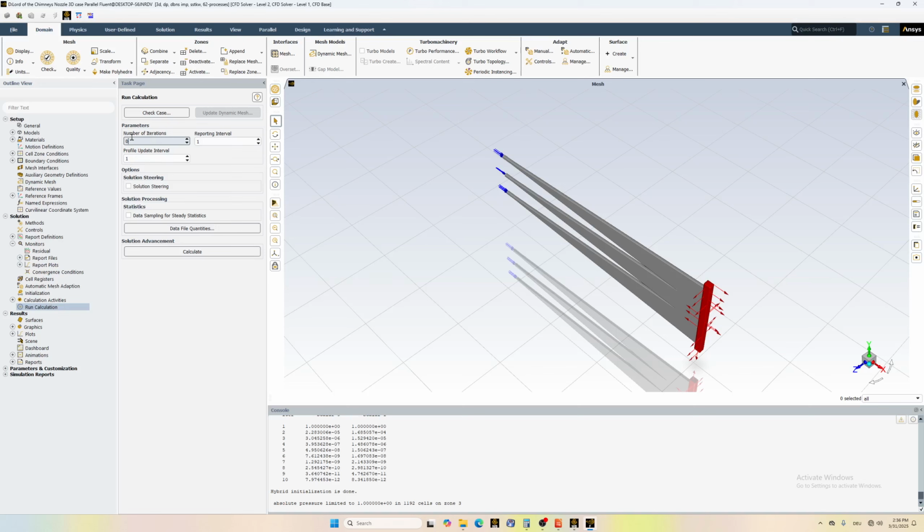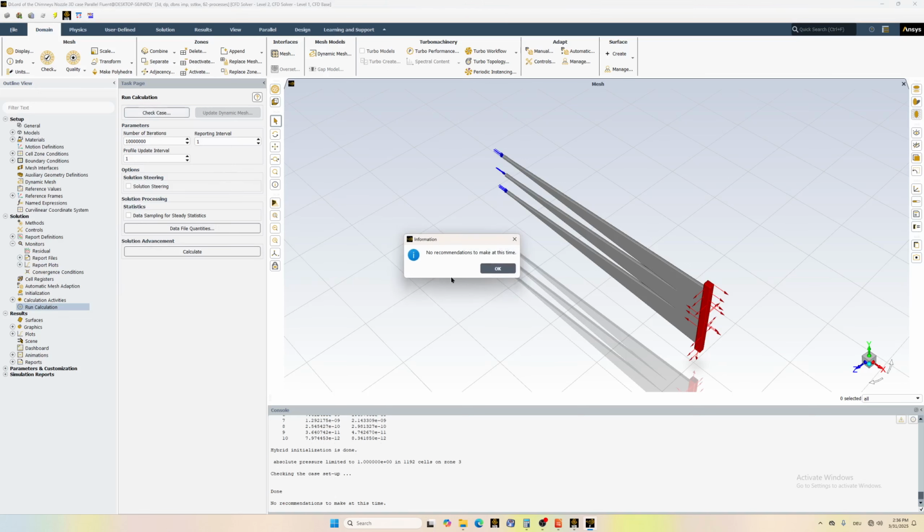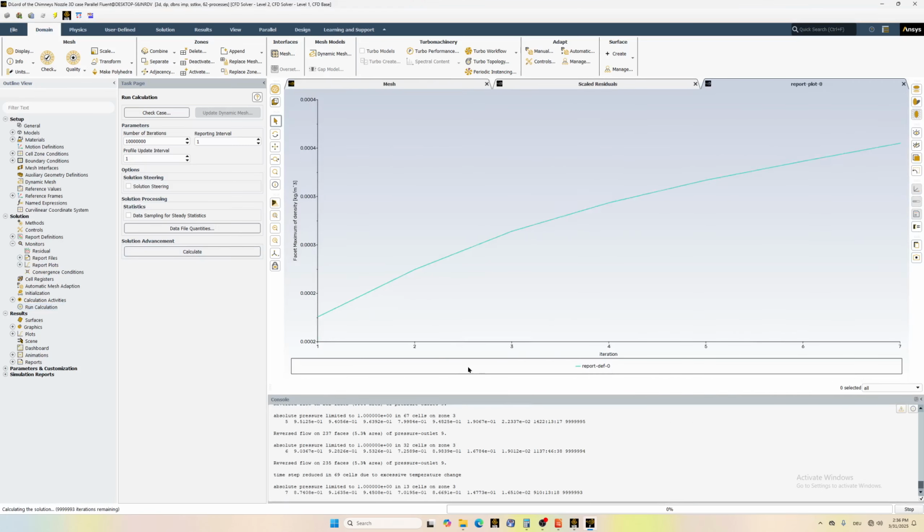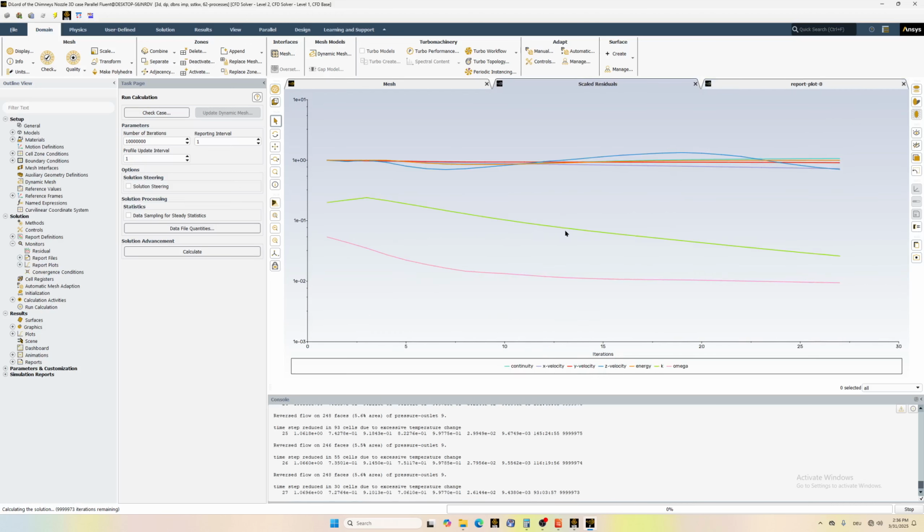Okay, run calculation, number of iterations. I put here a very big number. I can stop it anytime and resume the simulation, so I don't really care about an exact number of iterations. Press check case in case you forgot something, no problem. And what we can do now, calculate. And now the simulation starts running.